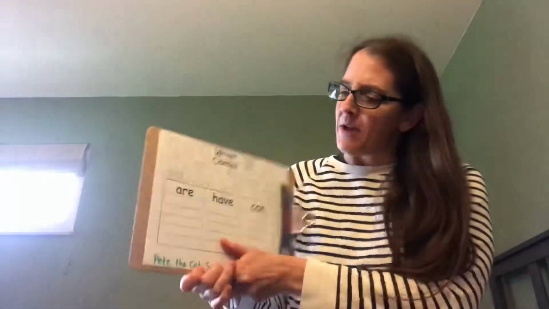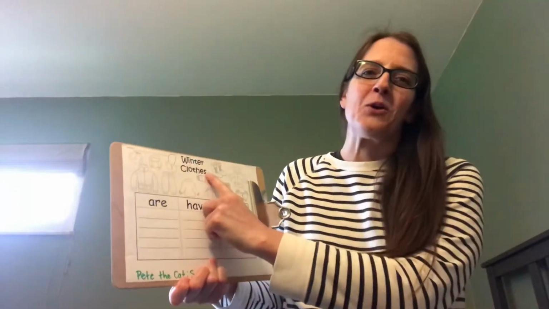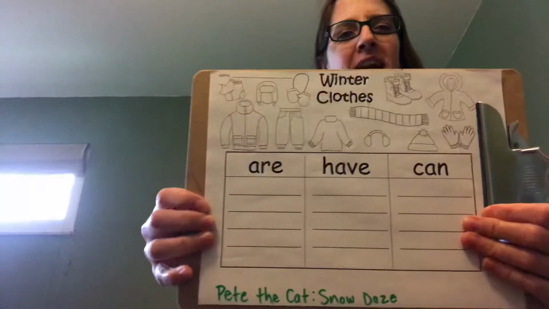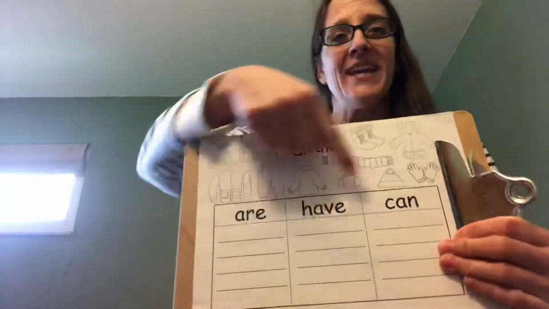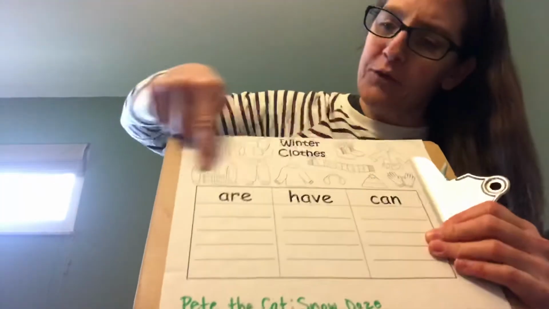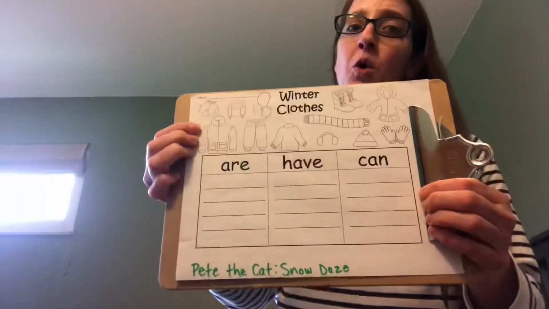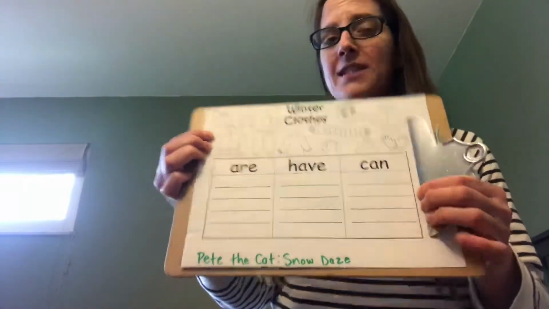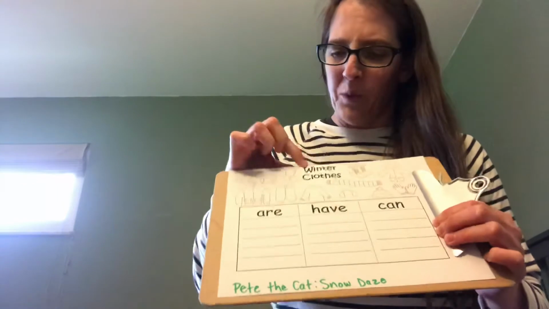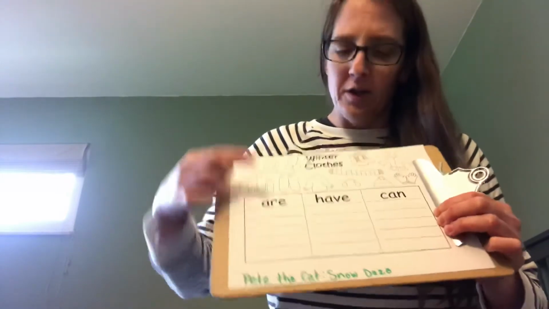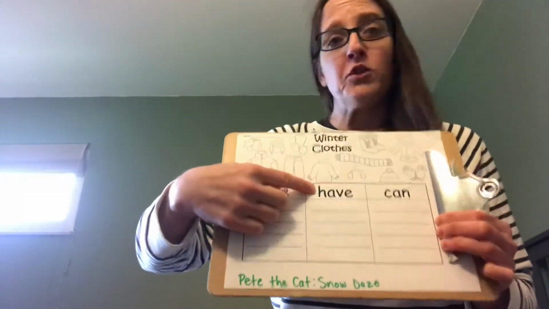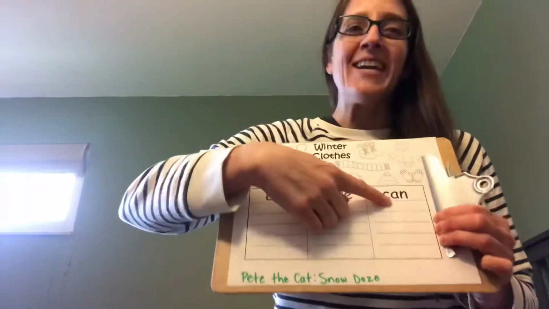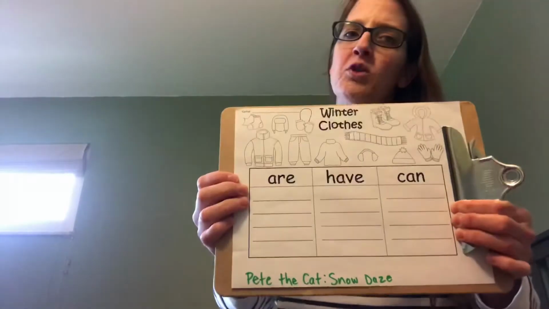All right, here's what I'd like to do today to write about the concepts of winter clothes. I have a graphic organizer we're going to use today. It has pictures of different winter clothing that we wear when it's cold outside in our winter months. And we're going to talk about what winter clothes are, what winter clothes have, and what winter clothes can do for us.